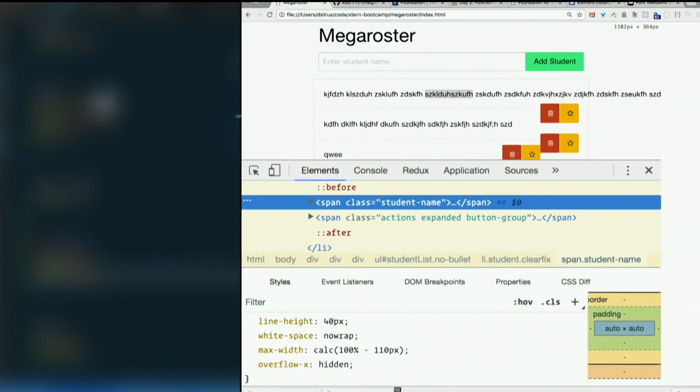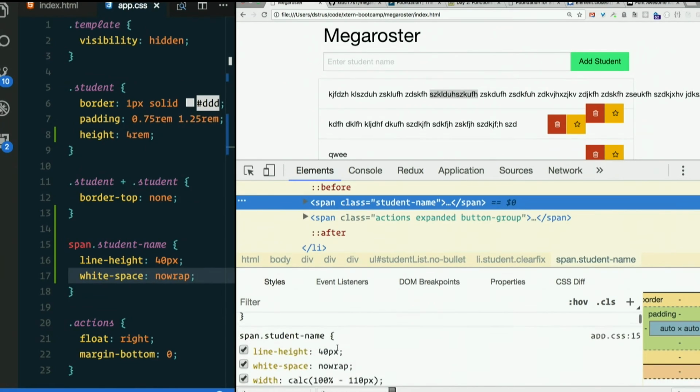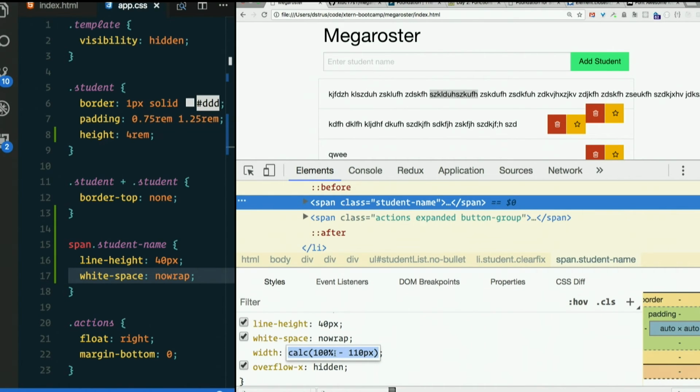It doesn't seem like that's doing anything at all. If we say explicitly width equals that, still not doing it. What if we say width 100% overflow X hidden?